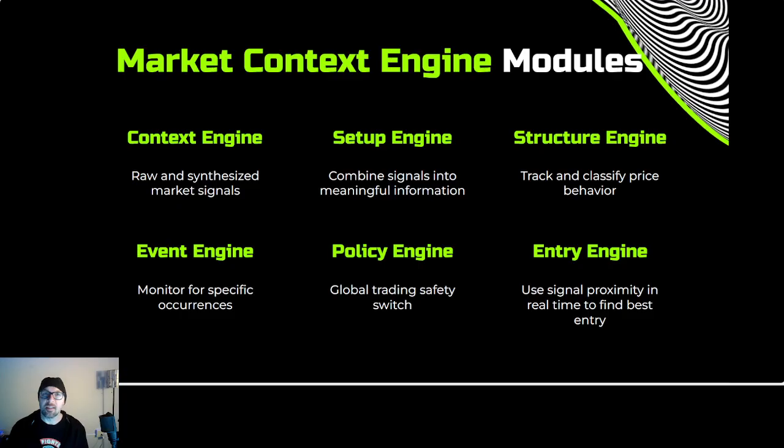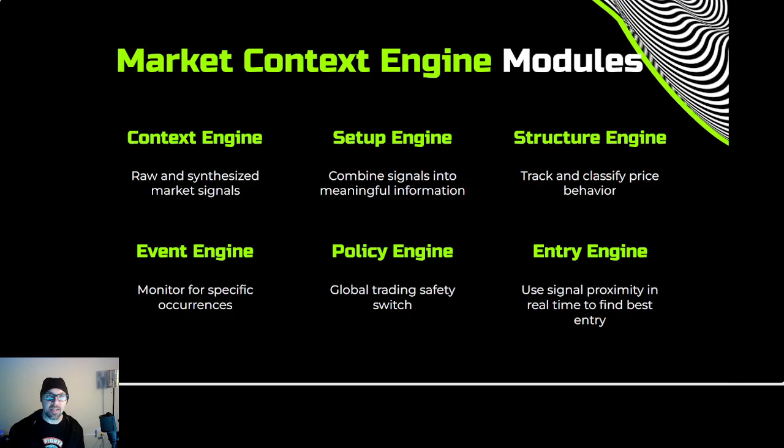Then there's the setup engine itself. This is really the nerve center of the whole works, and it is essentially the thing that aggregates all the information and then drives all of the decisions to the other parts of the script. The structure engine is a part of the context engine, but it is independent enough that I call it its own engine. Its job is looking at the behavior of price and classifying those behaviors. That largely shows up as pivot points, but also existing things like VWAP and session open. We classify those, give them a weight, give them an importance, and then allow the price to behave from there.